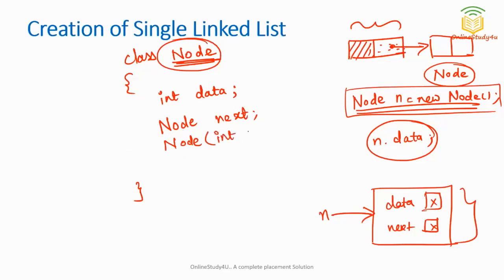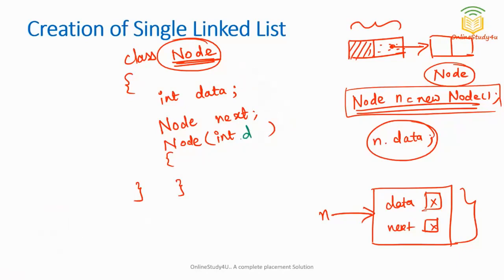Now, what happens with the constructor? I will tell you. Yes, everyone is correct. I am going to accept data at the time of creation of the object. So the constructor is called when we create an object. I hope you all know this. So this data, I want to store it in this data. Let me name it as D. Otherwise, I would have to use the this keyword. So I am naming this as D.